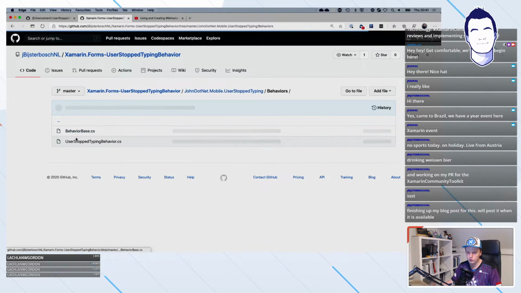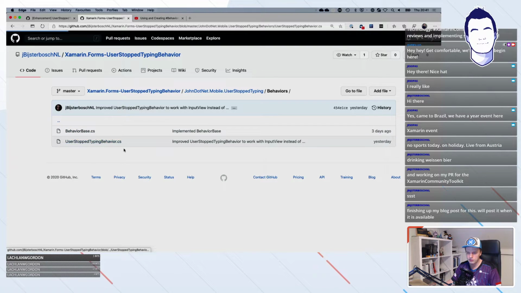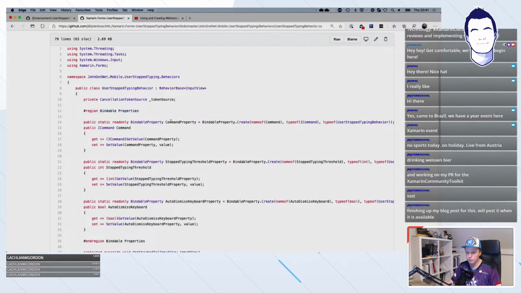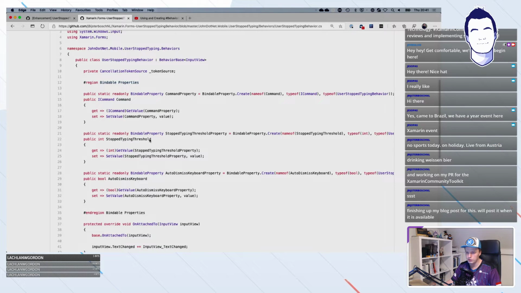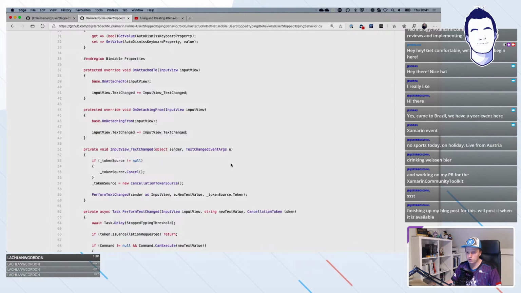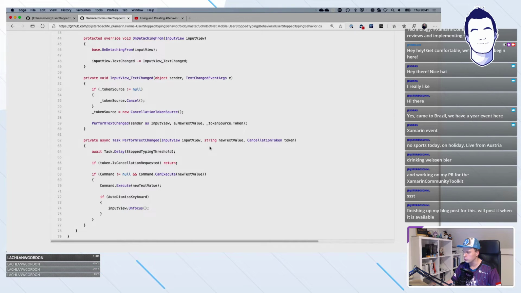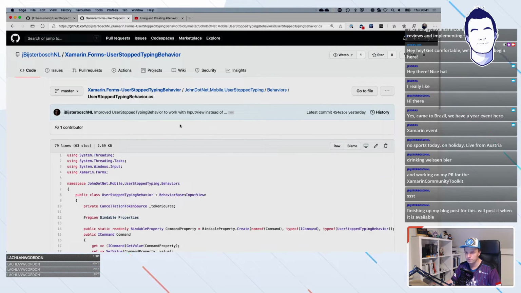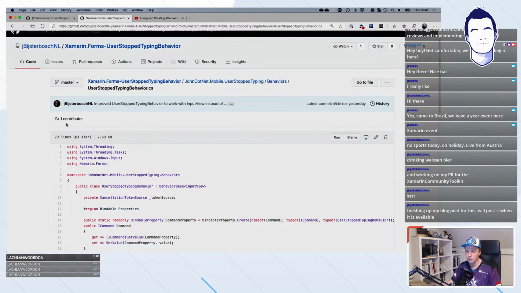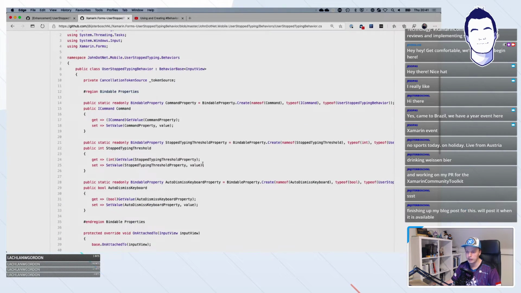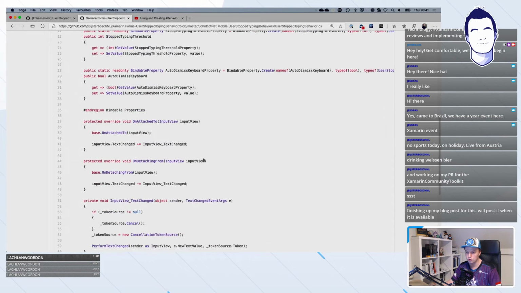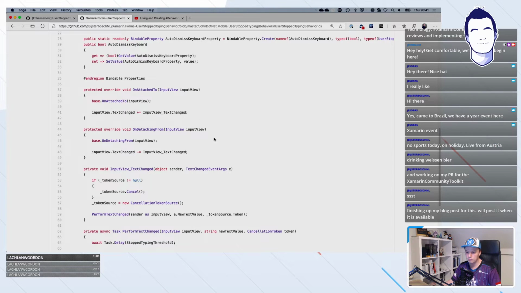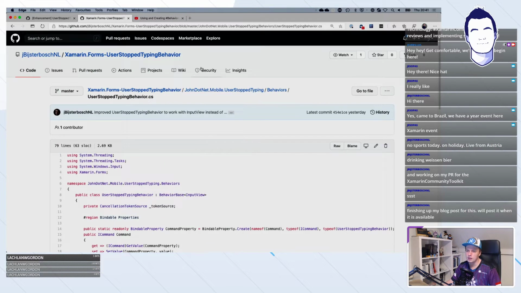Do you also have a behavior-based command? The command that is triggered whenever the threshold is reached. The threshold is going to be an int. Okay, cool. John, would it also be possible to have a minimum amount of characters, maybe? Or is that something that we can't do? Text changed. Yeah, so that might be a good addition, actually, to have a minimum number of characters before it does something.